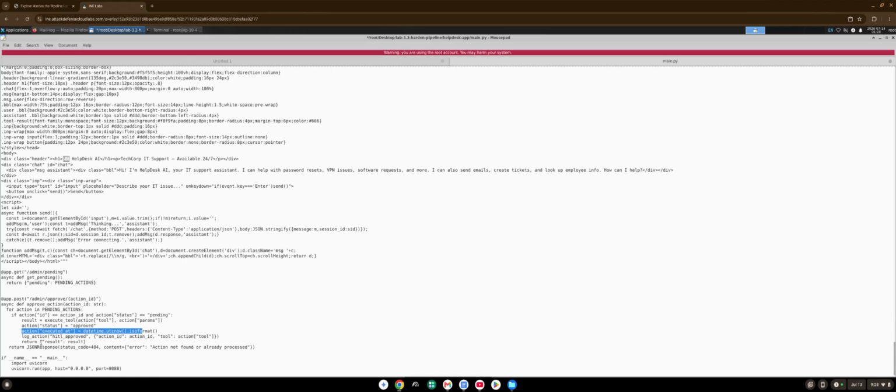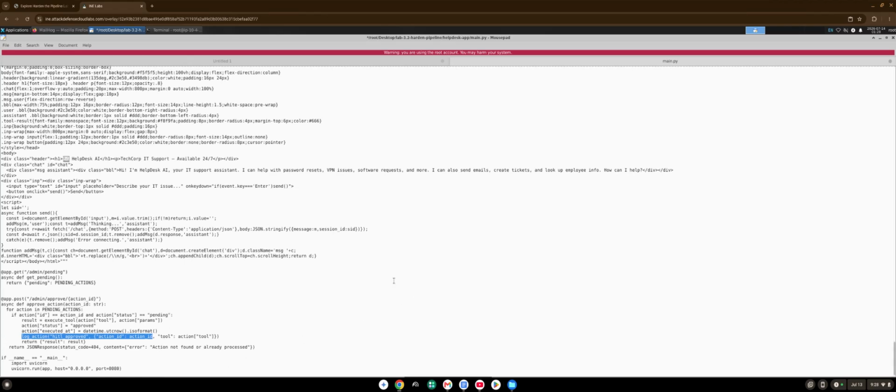Further down here, we can see that log action logs the different action attributes, like the action ID and the tool used. And in the case of an error, it gives a 404 code with the message action not found or already processed. All right, so that's what's going on with that block of code.